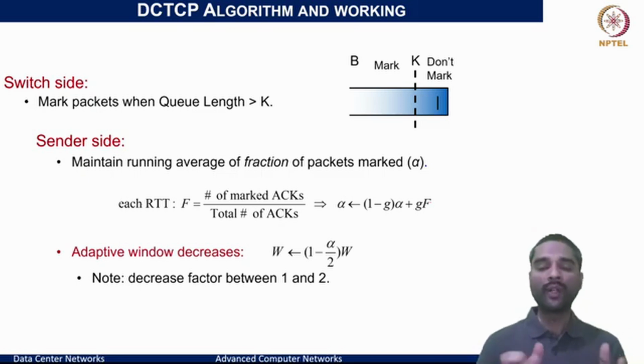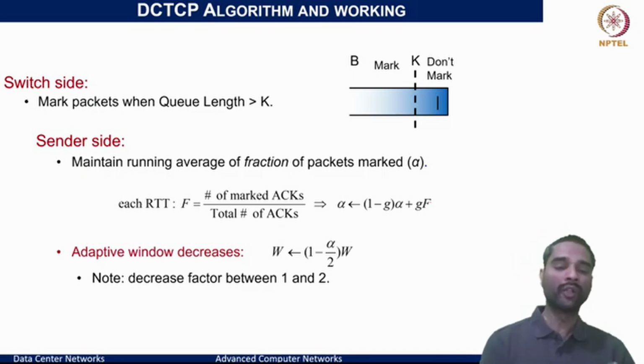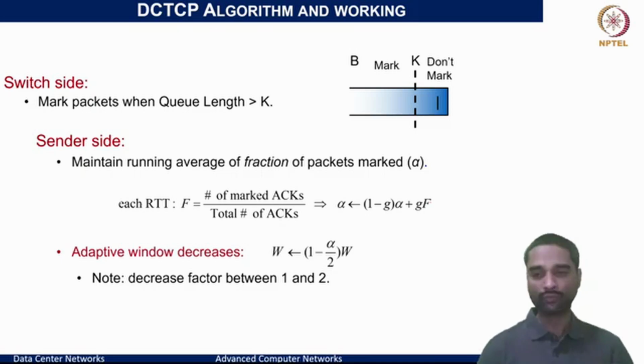So the only new parameters that this adds are maintaining a running average of the number of packets that are being perceived as multi-bit information, and then a change in how we react to the adaptive window. And note, if this alpha is 0, then there is no change whatsoever to the traditional TCP approach. And if we don't want to react to the ECN as in the earlier indication, then we can have G as 0. That means you're always trying to react with respect to whatever is the current information that you see, and you can again make it 1-bit information.